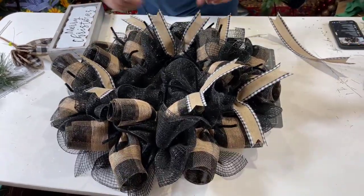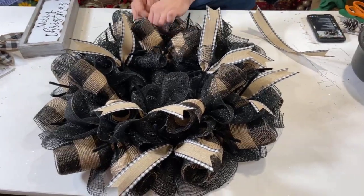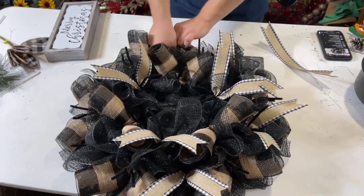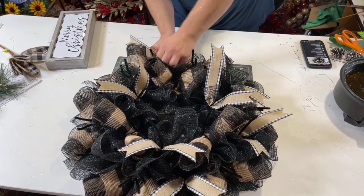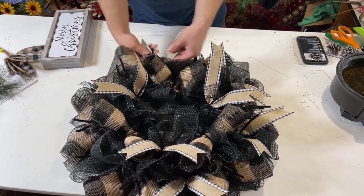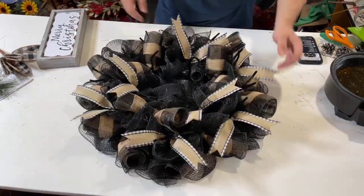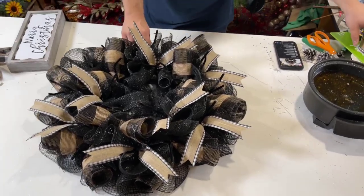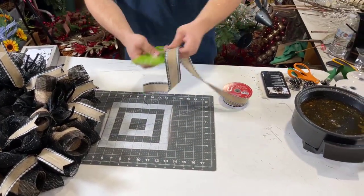Yeah, Nick likes to keep his mesh wreaths simple. Very simple, not crazy. And that's just a personal choice. There's nothing wrong with making things absolutely full and lavish with a bunch of different products. To each their own. My way is not the only way. There's tons of other designers that love using different products in different scenarios. So if somebody tells you, you have to do it this way or that way, I recommend you not listen to them. As long as you enjoy it and you like it, that's all that really matters.